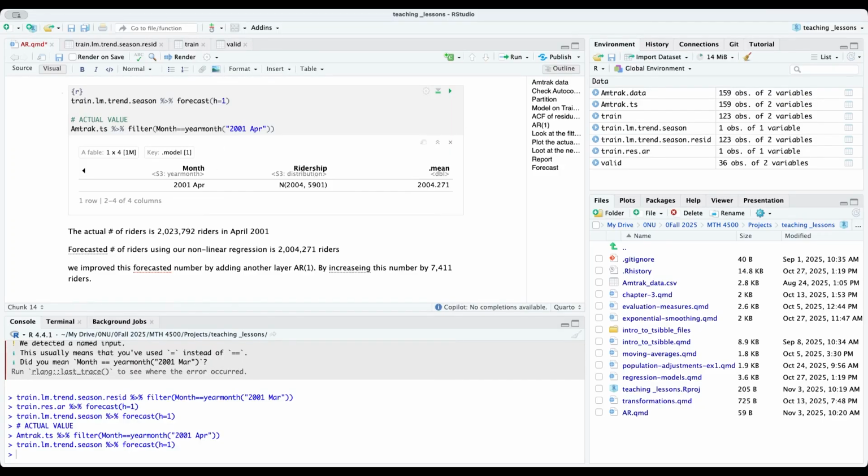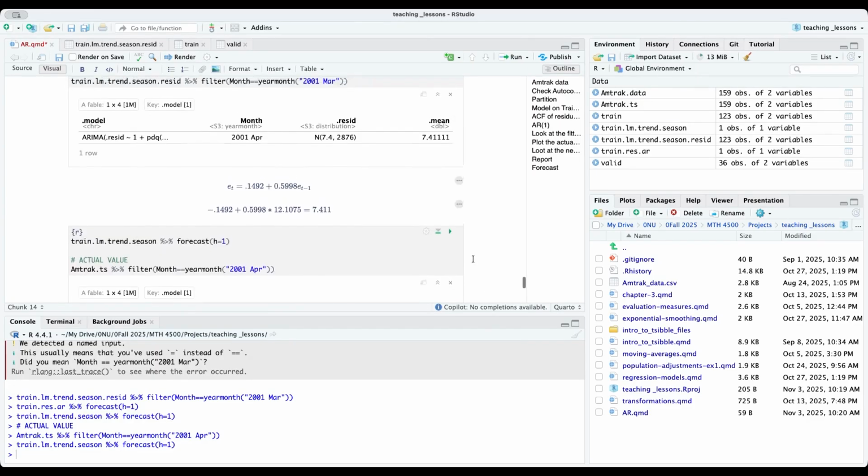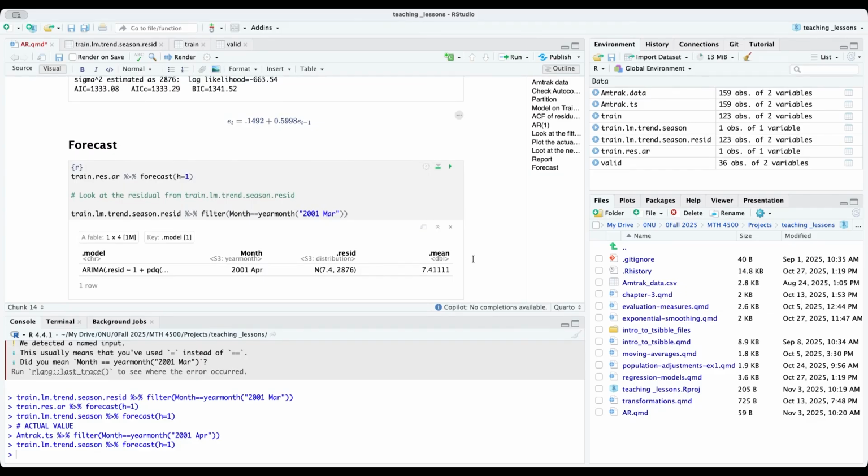So this is mostly everything that I want to speak about today. We can look at the accuracy, but that is something maybe we're going to do later. This is enough for now. In this video, we built an autoregression two-layer model using the original model and AR1 to improve the forecasts of future values.